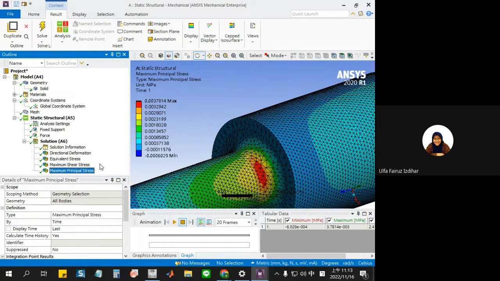The other model is the maximum distortion energy model, and this one is based on von Mises stress. When we introduced this model, we said maximum shear is more conservative.